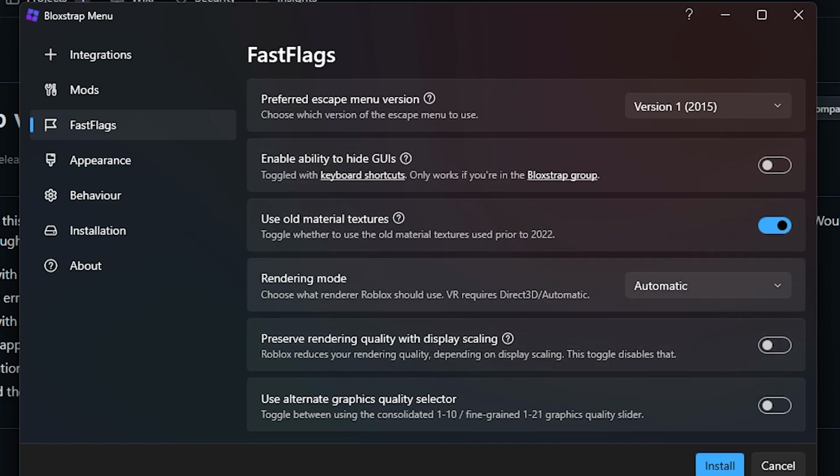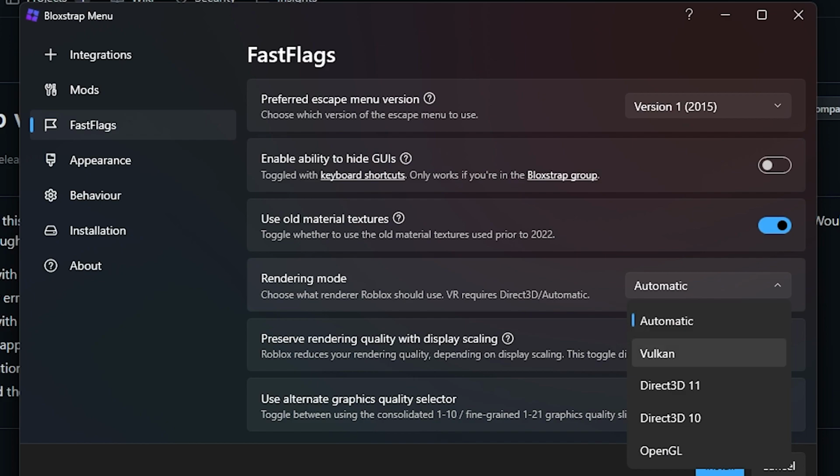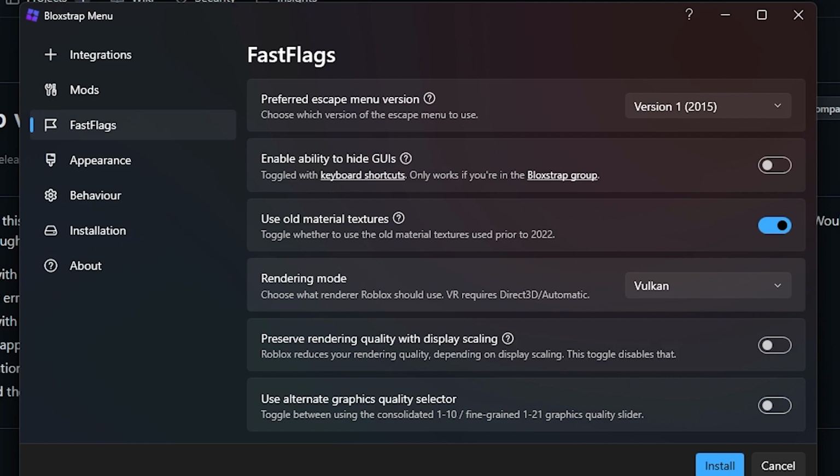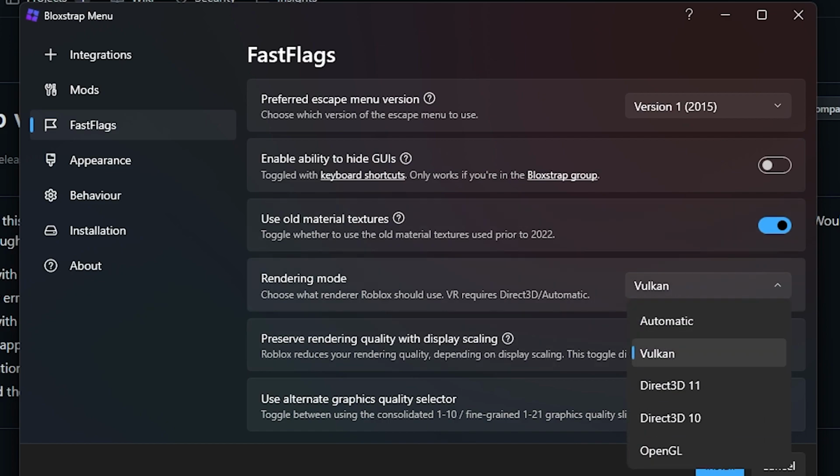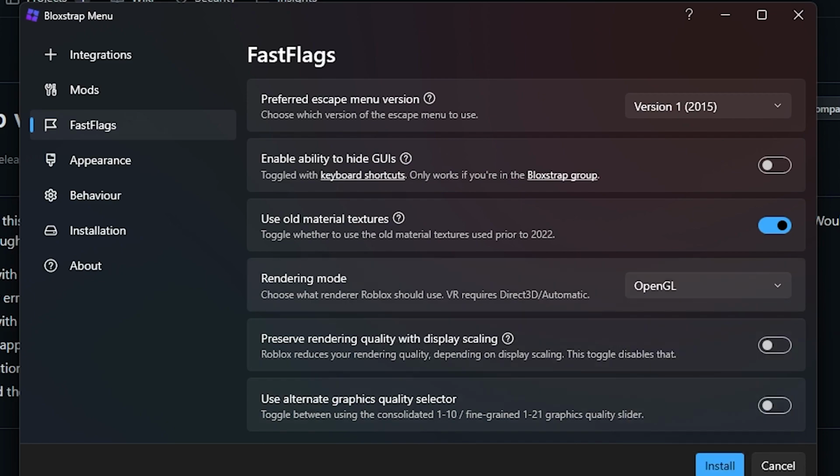If you go down here, rendering mode, if you have Vulkan supported, which a lot of you have, but if you don't, go with OpenGL. Essentially, Vulkan is gonna give you the most FPS from my experience, but every single computer varies, so if it instantly crashes your game, go with OpenGL, and if even that crashes your game, then you have a really low power computer. You have to go with this or this. Personally, Vulkan, just immediately. Also, you can select this to have more graphic sections. So instead of 10, it's 21.